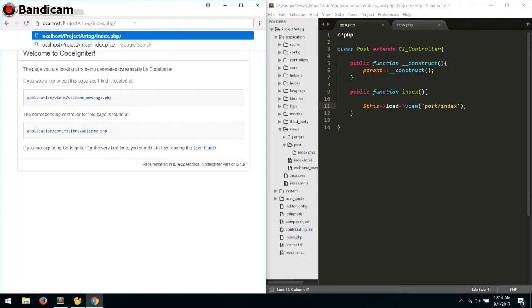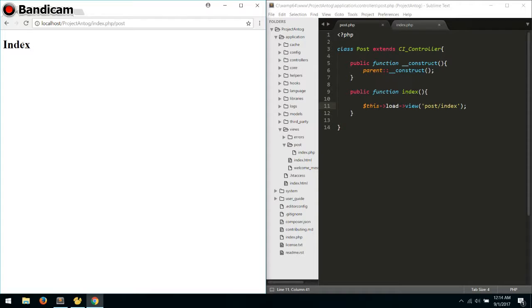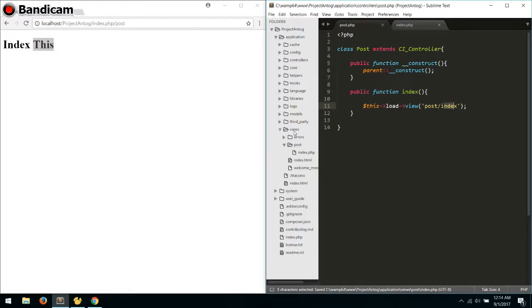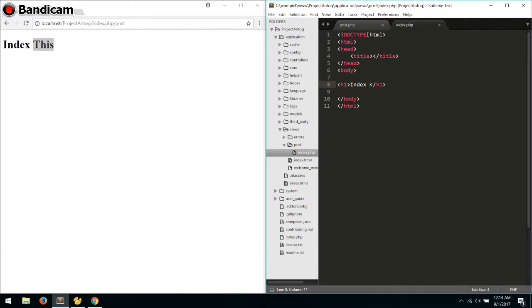And then slash and then the name of your controller, and since it's index, we don't have to include index here. This should be fine. So yeah, we can see it right here, index, which is this one. So when we refresh, yeah, this is the one. This is our view, which is this post index inside our views folder, post folder, and then index file.